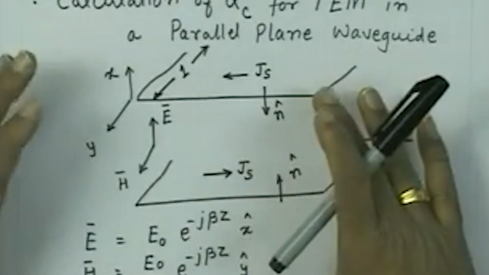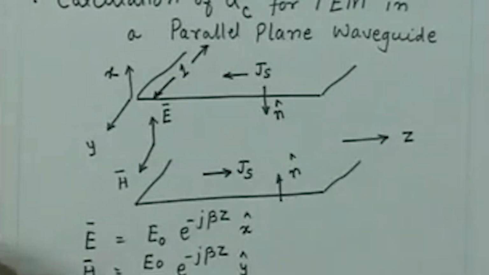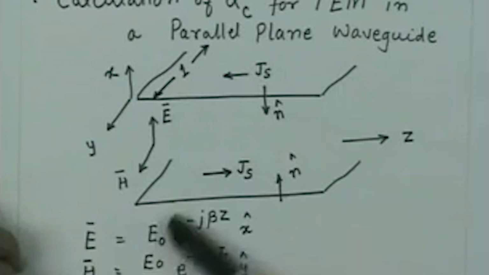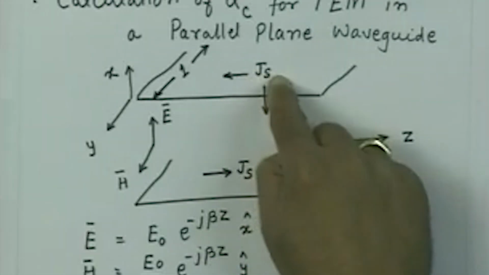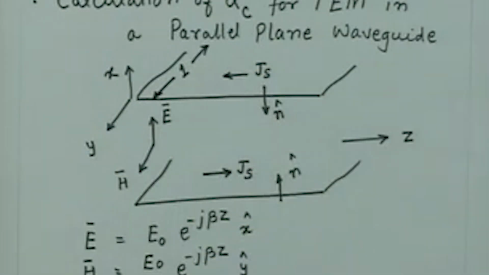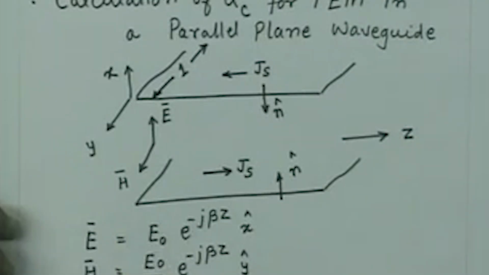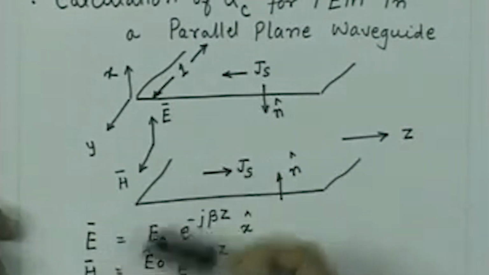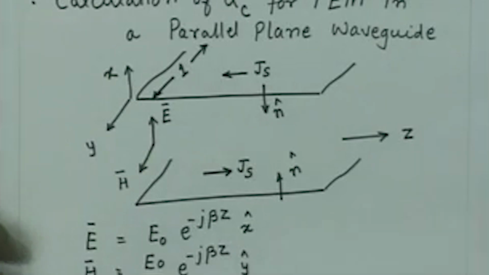Now once we have visualized these fields and current inside the waveguide, then these fields are going to now move with the phase velocity inside this waveguide in the z direction. So all these quantities are going to have a sinusoidal variation as a function of time. So, if I consider at any location the fields and the surface current, they are going to vary sinusoidally as a function of time. So, if I take the peak amplitude of this and then find out simply the RMS value of the electric and magnetic fields and the surface currents, then I can find out the RMS power loss and the RMS power carried by the waveguide.